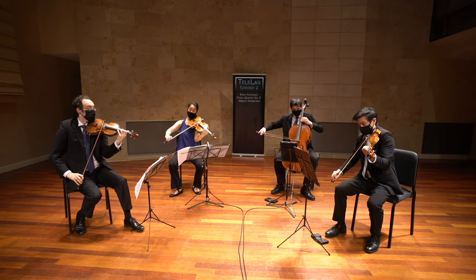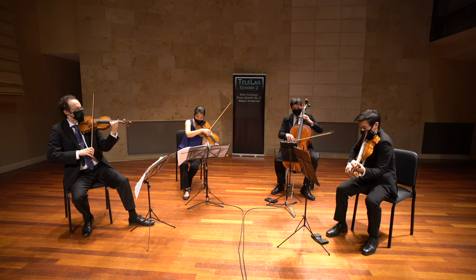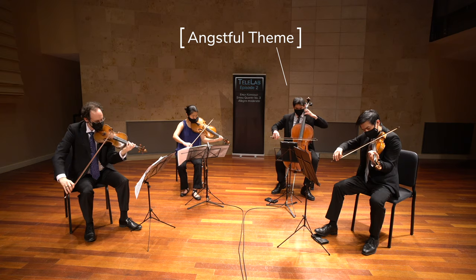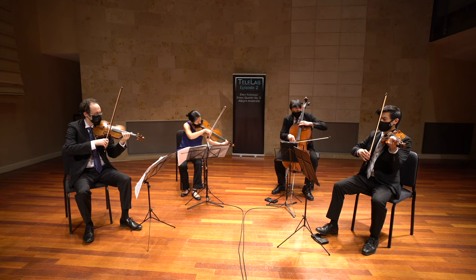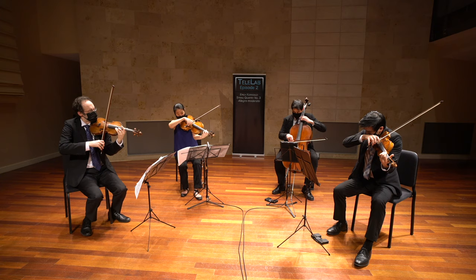And now back to the first violin again, but this time it keeps going higher and higher, desperately looking for a way out. It doesn't quite make it, and ends up falling down and passing it off to the second violin. And then finally, down to the cello. This failed attempt inspires a more tender yearning for a solution, eventually bringing us to a major chord full of hopeful possibilities.